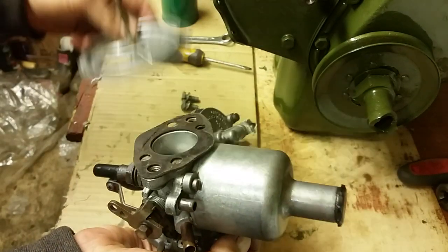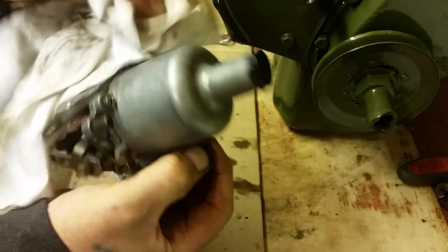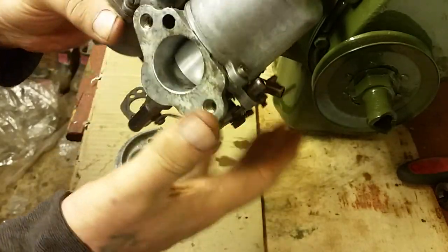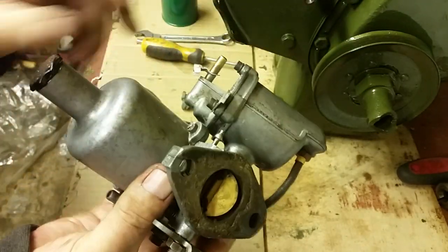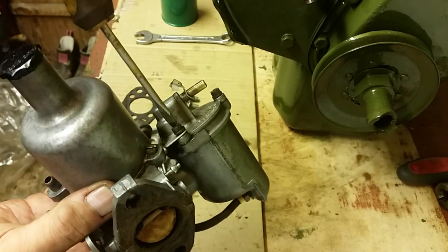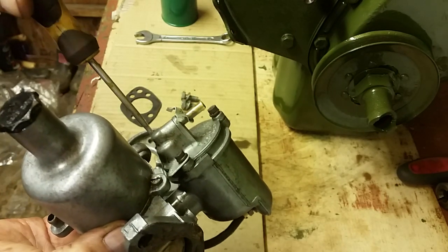So you loosen up your two screws. You're left with the gasket for the air cleaner. Now, there's very little to do on these carbs, guys, so just be very careful with them, and you won't have any trouble at all. Keep your hands away from that jet at the bottom. That is quite important, so when you're holding it, try and get your hands away from it. Now, the float chamber, there's 3 screws, and I did loosen them off earlier on, just to speed up the video. But there's nothing much to this at all.